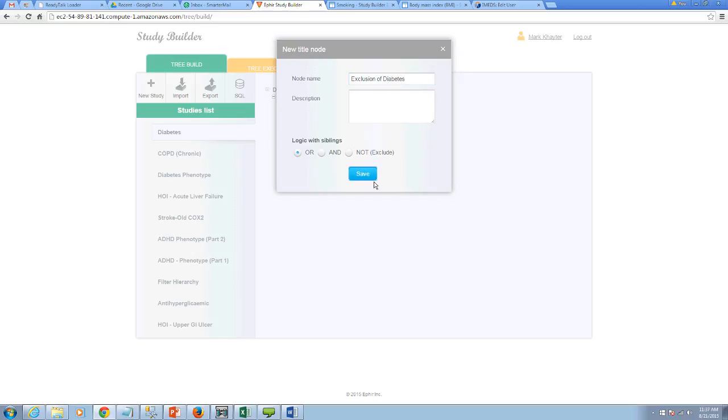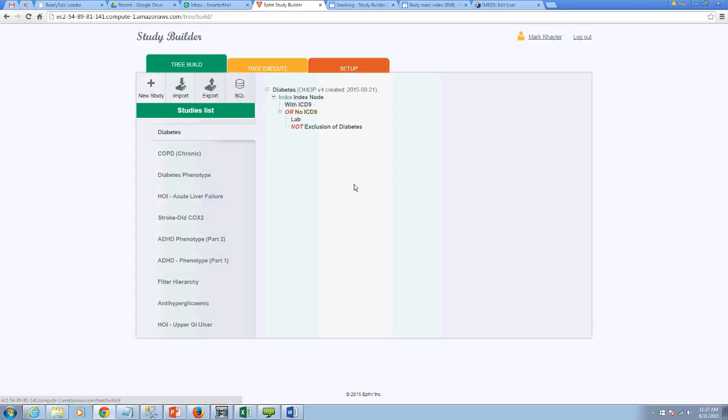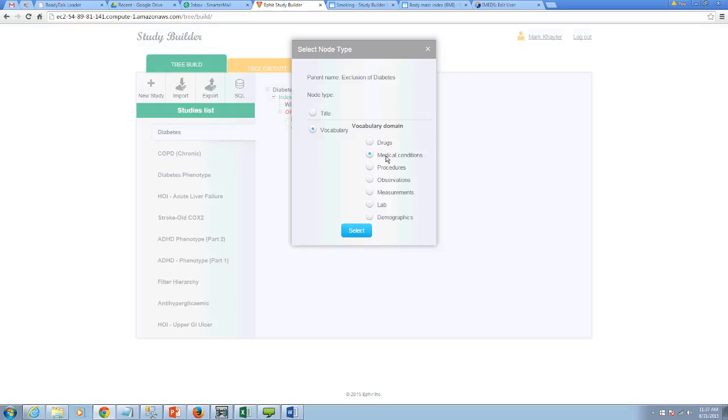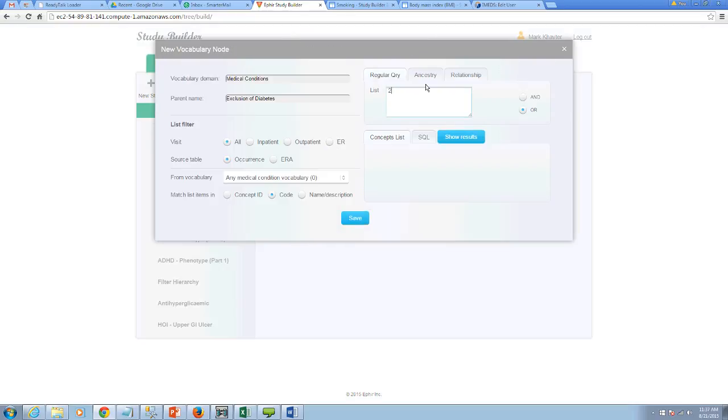And the exclusion will be value of not, meaning give me the lab data but exclude diabetes. We will define medical condition of 250.x for ICD-9 code. And you can see there is a list of different ICD-9 codes that translate to different types, type 1, type 2 diabetes.